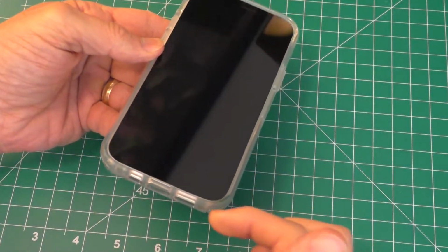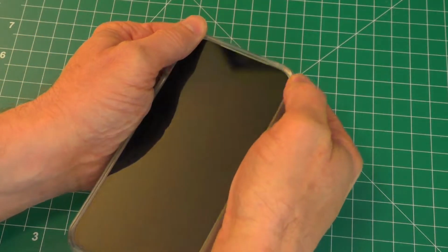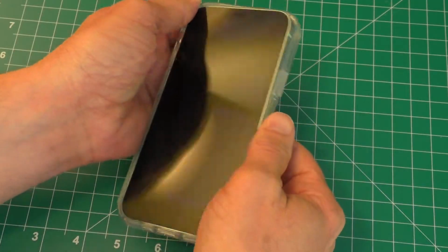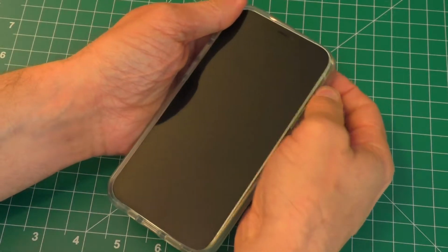So first things first, let's get the case off. This iPhone does have a protective case on it, so let's remove that because we can't have that on while we install the tempered glass.